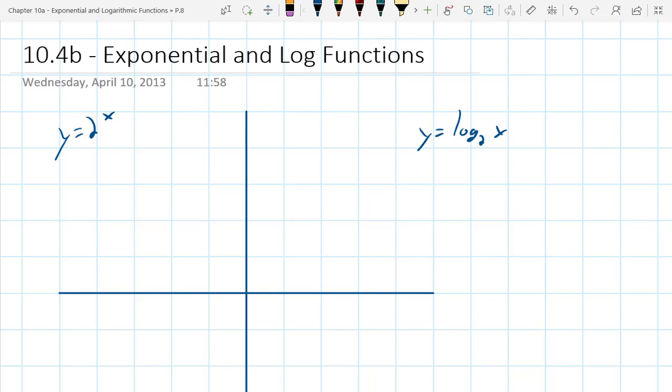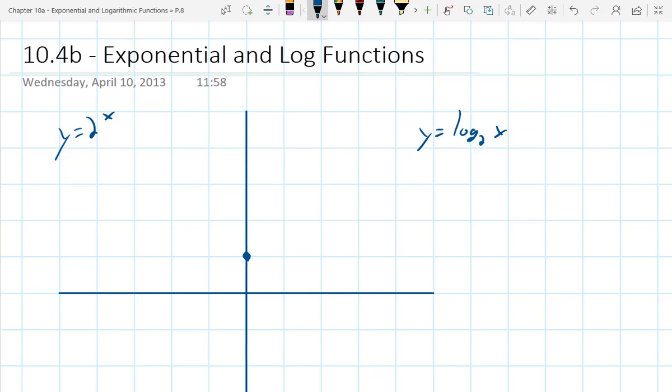However, like I've hinted to you, it is not the cleanest exponential function that you'll ever graph. The cleanest one will be y equals e to the x, that we're getting to in the next chapter. But y equals 2 to the x is easy to understand. It's the doubling one, that every number is double the one that came before it. And if I start at 0, 1, which I know is an ordered pair, that acts as my middle ground. So I can go right to that and watch my numbers get crazy big.